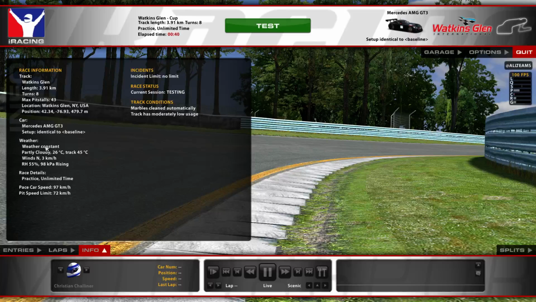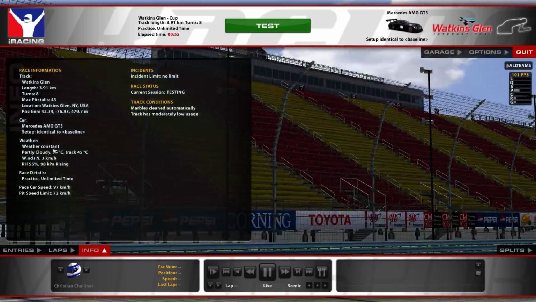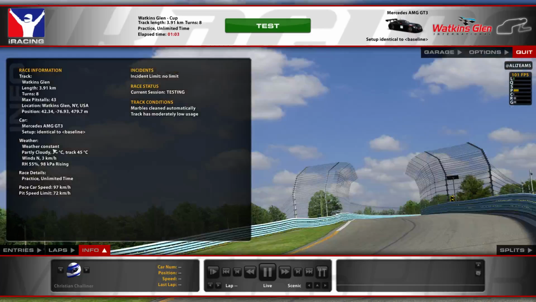Weather constant. Now you see, this is really important when you're making a setup. You're going to want to try your setup in lots of different conditions if you're running in a dynamic series, because it's going to be important. But you are going to want to do your first runs and some analysis in a fixed environment, because running in a fixed environment gives you something to work off.